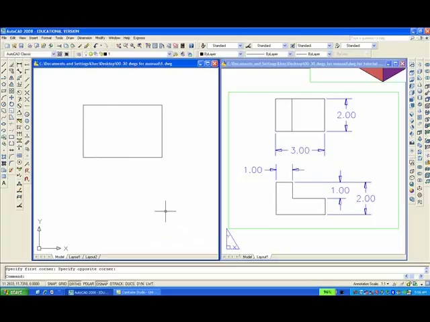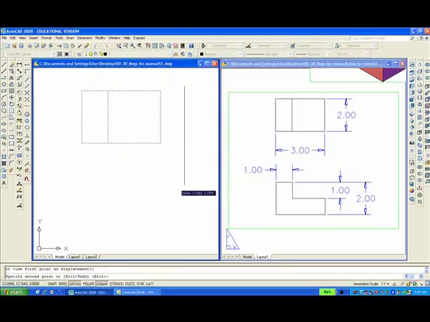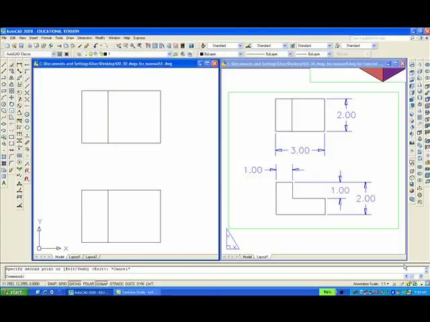Now you will want to offset. You will type O enter, 1 enter, and pick the line on the left and move it over. You'll discover that you have to use the escape key a lot to free up the command line. I'm going to pan this up a bit, then type CO enter so that I can copy the top view and drag it down here to create the front view. Once again, you will want to offset, so type O enter. 1 is shown, acceptable, so I'll hit enter. I want to offset this horizontal line up.